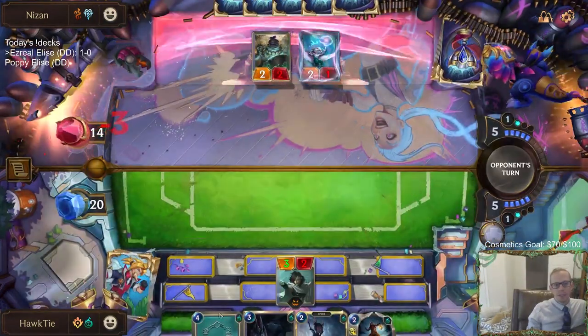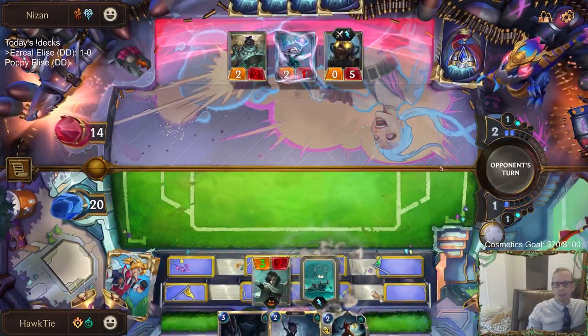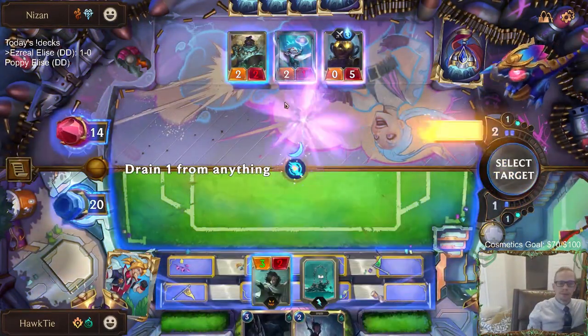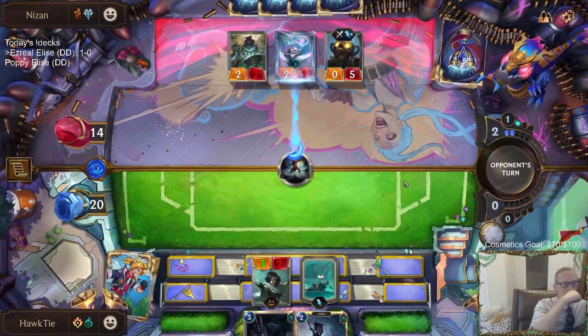Alright, so my plan is Catalogue into Unspeakable Horror. Oh, well, that card's good. Yeah, the Horror takes down the Sprayfin. Looks like they're finally going to start getting free Nexus damage.